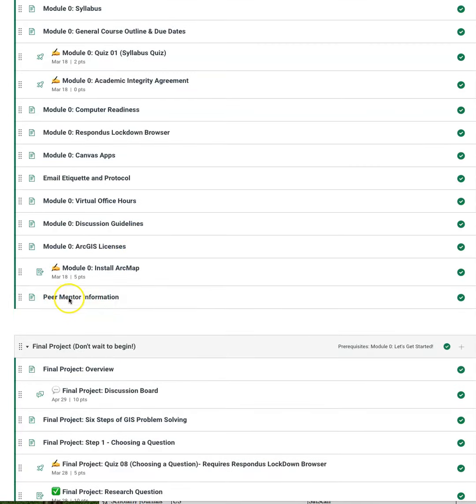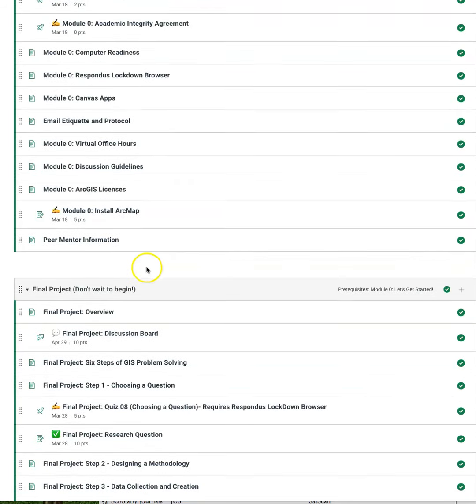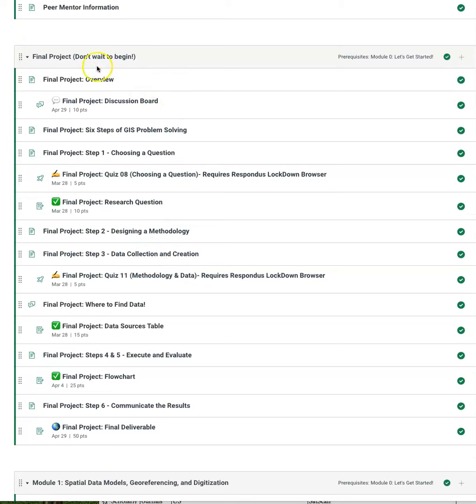But here's also one of the important things: the peer mentor information. We have 3 peer mentors who are senior GIS students, and it has their email, their Zoom rooms, and their schedule. So there's a variety of days when these students are available to help out. If you haven't used a peer mentor before, all you're going to do is click into their Zoom room during their office hours. They'll let you in whenever they're available, and you can have a conversation about whatever the issue is. Mostly use them for labs, or you can bounce some ideas off of them for your project if you want to, but mainly use them for GIS information in the labs. If you have an issue or need to talk about your project, come to me or Logan, who is the TA in the class.